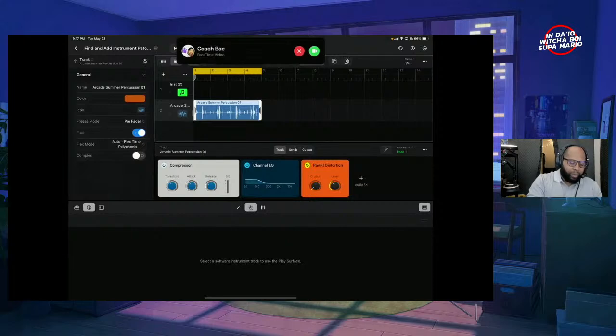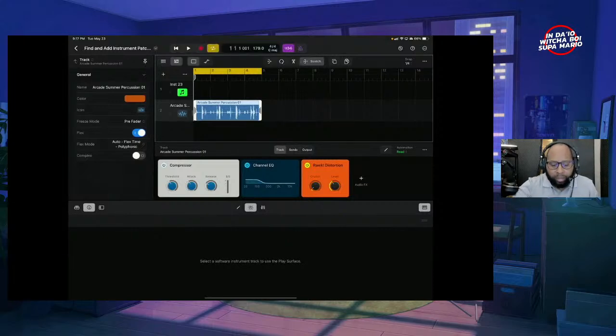Let's hold on one second here. I'm quite sure it's going to be different if you use the MIDI track.